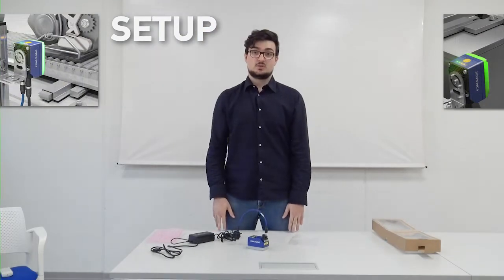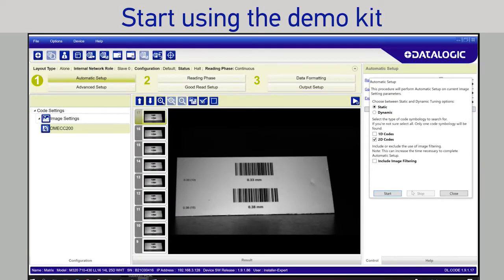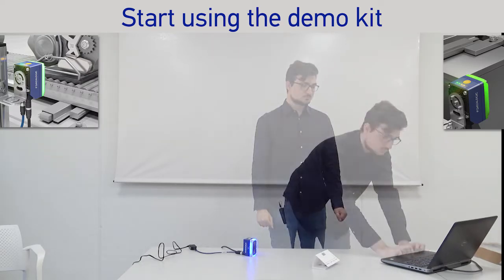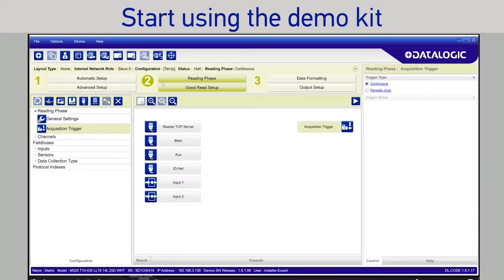Let's move on to the presentation on the DL.code. After launching the DL.code on your laptop, go to the automatic setup window and start the automatic calibration setup. After a few seconds wait, once the Matrix has been calibrated, let's go to the reading phase section and check the input is set to one-shot mode on input number 1. Now, enable the monitor mode and we'll see the Matrix reads effectively, simply by pushing the trigger button.